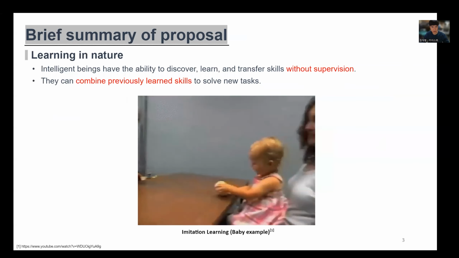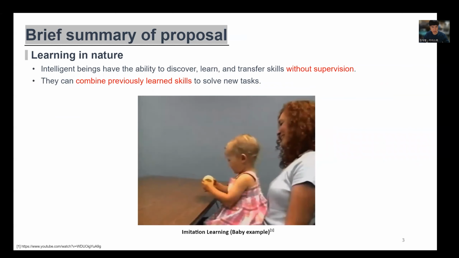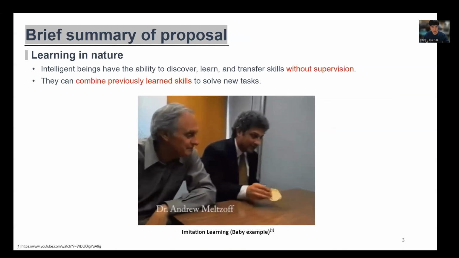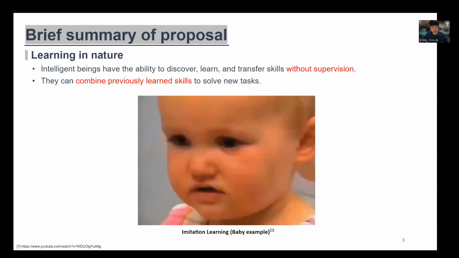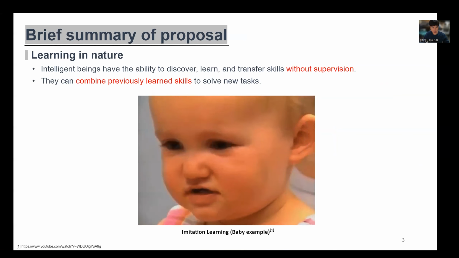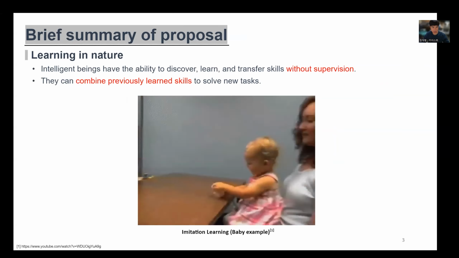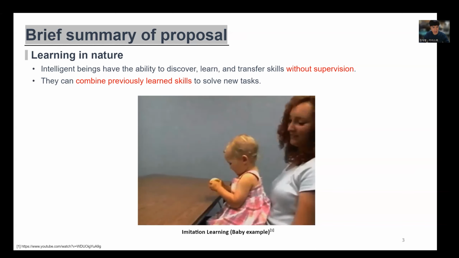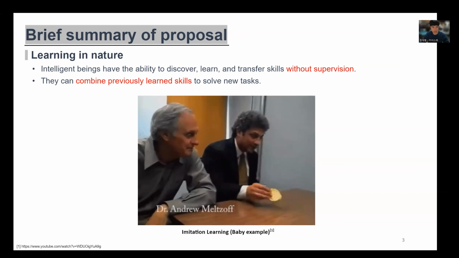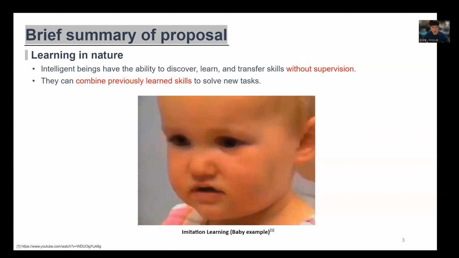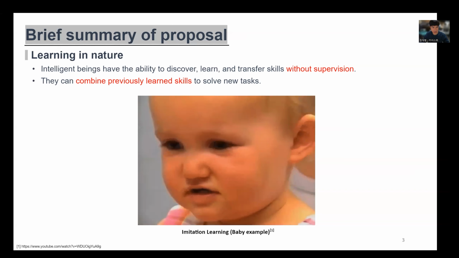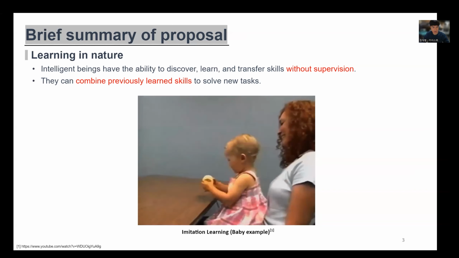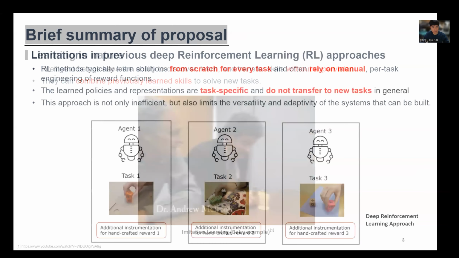For the summary of the paper, we should introduce imitation learning. So what is imitation learning in nature? As you can see, the baby learns some skills by imitating people in front of her in the video. Intelligent beings, including humans, tend to learn from imitation without extra supervision and can transfer the learned skill to an unseen environment. This is a natural instinct that saves a lot of time and effort. In addition, they can then easily learn novel tasks with their learned knowledge.